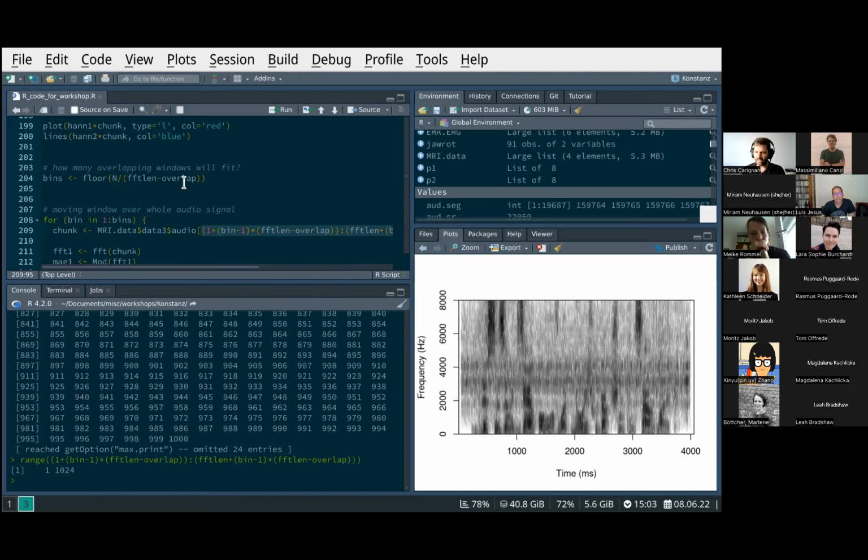More likely, you're going to have either fewer or more. We don't want more because we don't have samples there to work with. So instead we do fewer, and that leaves us a remainder. What do you do with the rest of those samples? The proper way is to do one last window and figure out what your tapering function should be for just that end. But for the sake of the tutorial, we just made them 0, just easy. That's why there are zeros at the beginning and the end, for two different reasons.